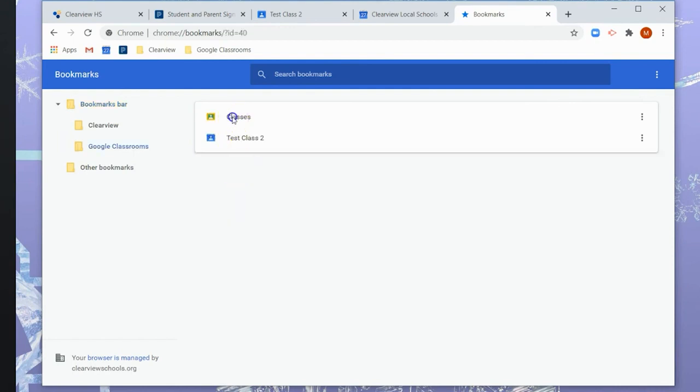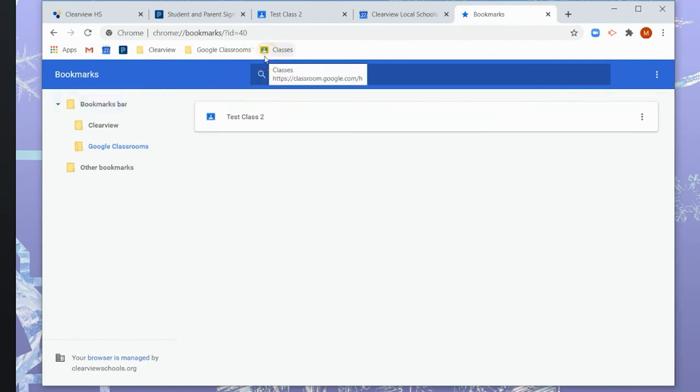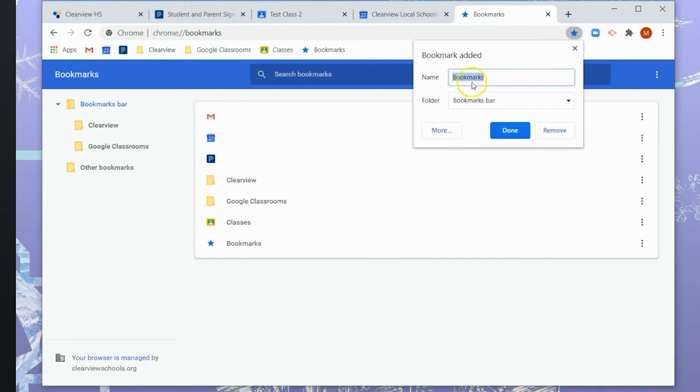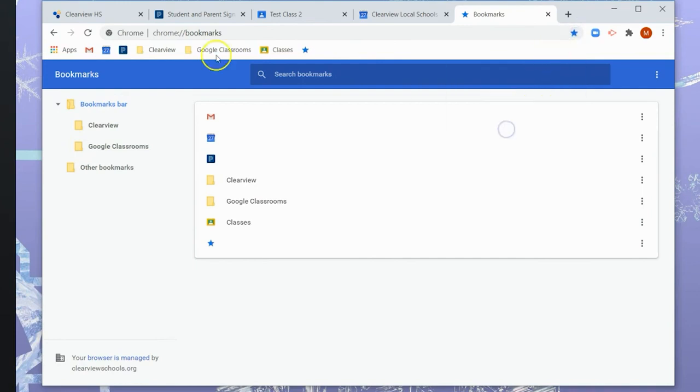I don't know why I'd want to do this, but I could go here and put classes there, wherever you want to move them. Even though you can do them up here, you can do them here. I like to have my bookmarks bar bookmarked. And again, I don't want to have that on there. I'm just going to have the star, because if I need to organize something, I like to have that right there. So that is bookmarks, and I really highly suggest you use them.